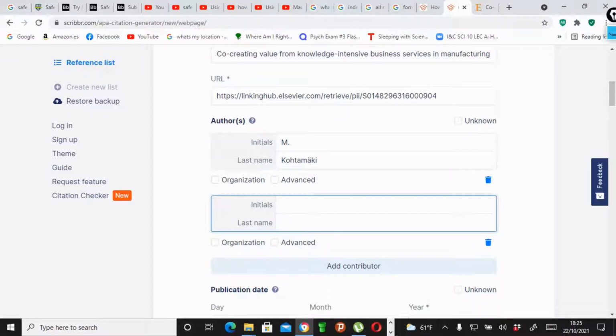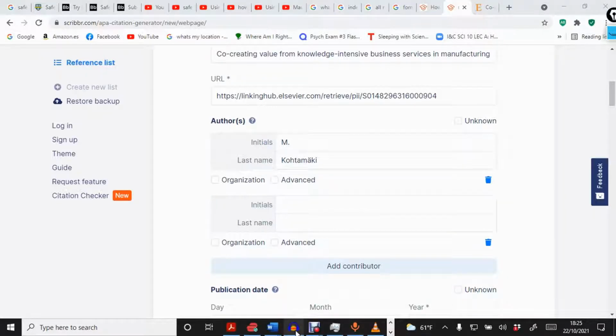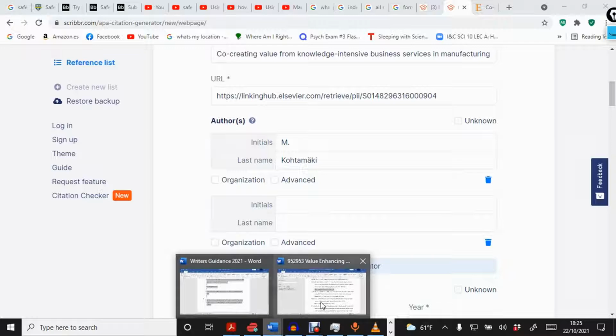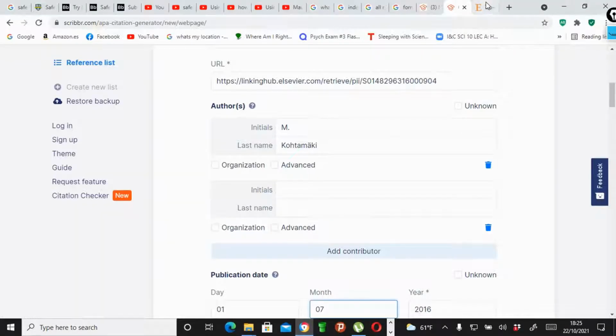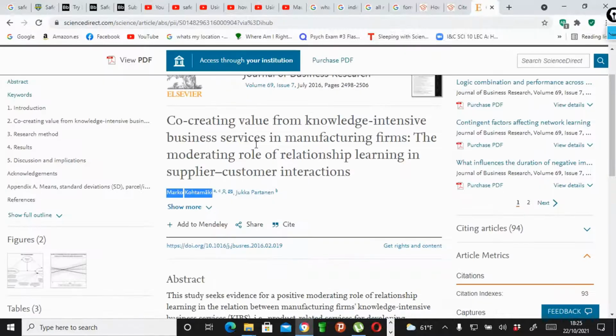So that other one, I'm still just going from the same website because I just want to get the name of the other author, isn't it? So the name of the other author is Jukka Pätenen.